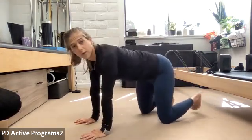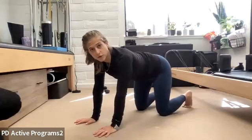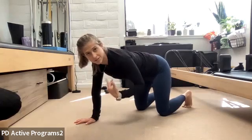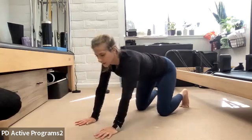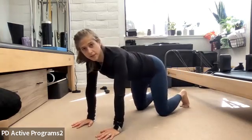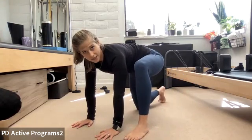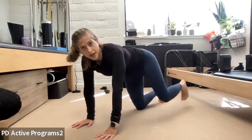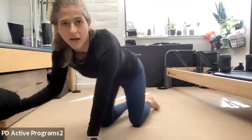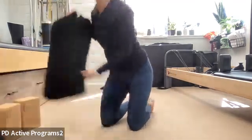Okay. We are now going to take that loaded beast to the next level. If you feel like this is appropriate for you today and you want to stay here, this is your option. You're just going to rock back and forth just like you did. We're going to sit the hips back. We'll shift forward and bring one foot to your pinky. Nice. And then bring it back and reset your loaded beast. Here's a tip. I want you to try that a few times. Even if it was really hard, just try.